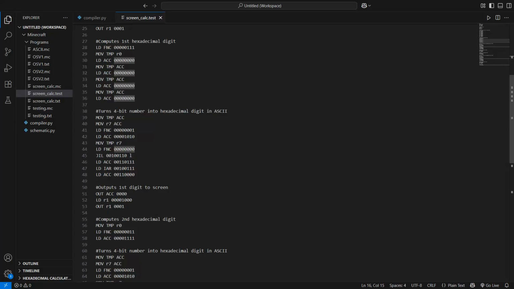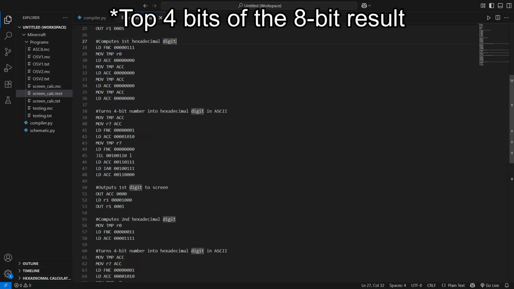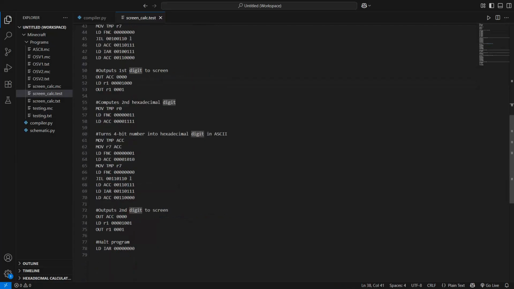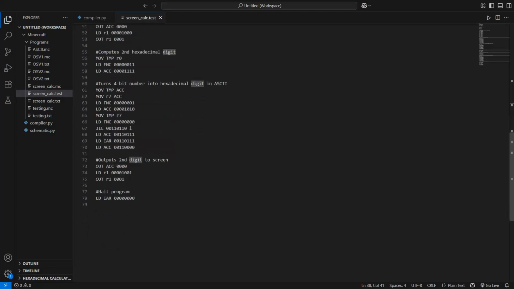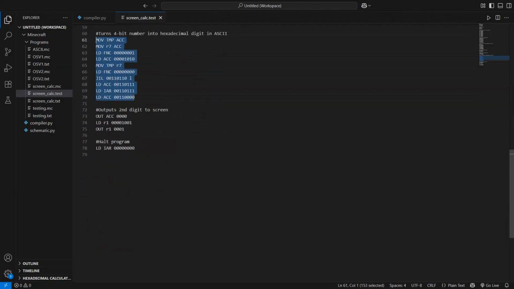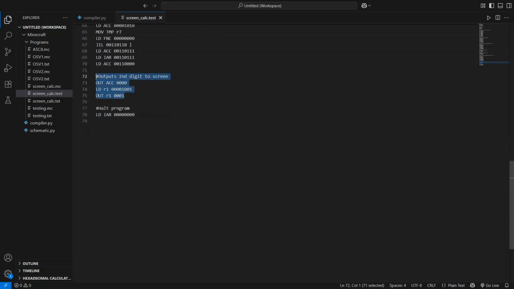Then this next code works on computing the first hexadecimal digit. This takes the top 4 bits and just simply shifts it down to the bottom 4 bits. And then next this just does some simple logic and determines whether the number is 9 or below or 10 or above, and depending on that it will turn it into the hexadecimal digit in the ASCII value system. Then it just outputs the first digit, and then it does basically the same thing. Then it gets the bottom 4 bits, or the second hexadecimal digit. Then it does literally the same logic to convert it to an actual ASCII hexadecimal digit. Then it outputs the second digit to the screen, and then this halts the program.